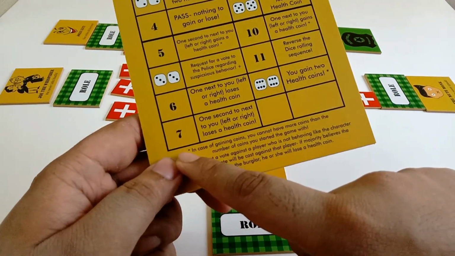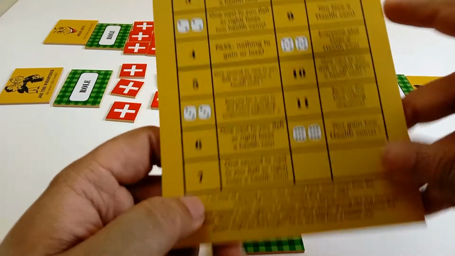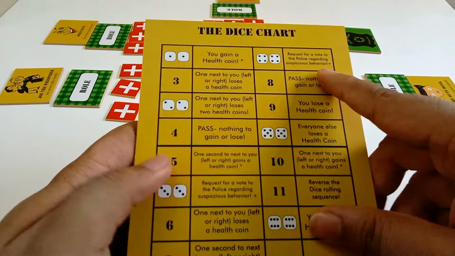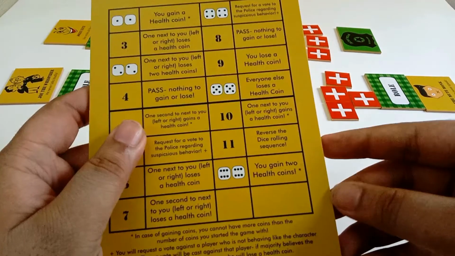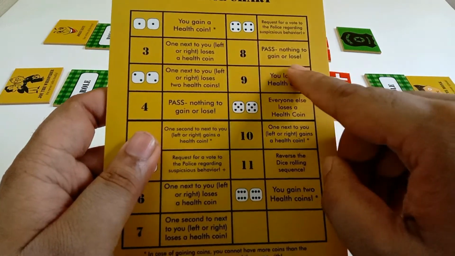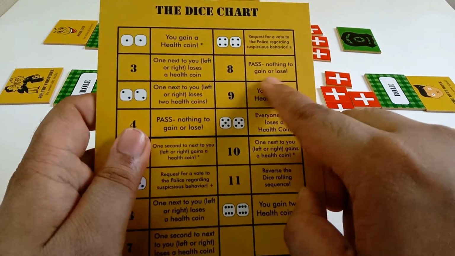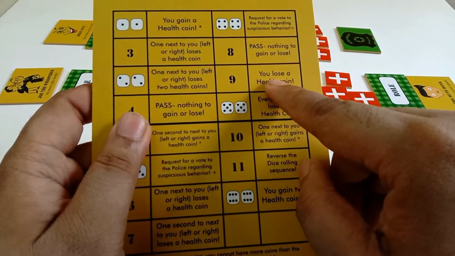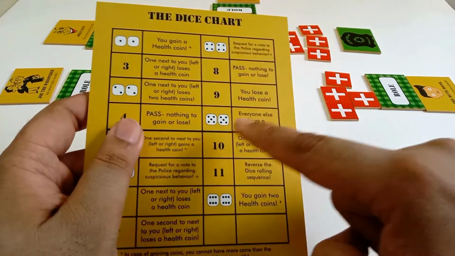On the other hand, if you roll a total of 7, the one next to you will lose a health coin. If you roll a double 4, it will have the same effect as double 3, where you can claim someone to be the burglar and cast a vote. If you roll a total of 8, through a 5 and 3 or a 6 and 2, then it is a pass again. If you get a total of 9, then you will lose a health coin, so you better not roll a total of 9.